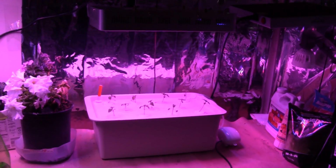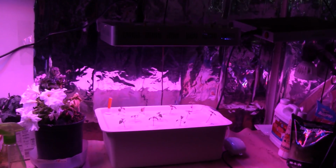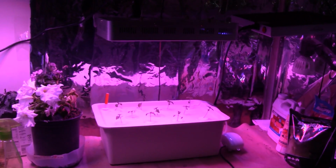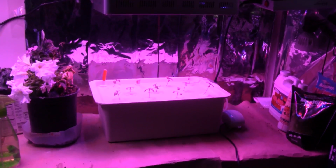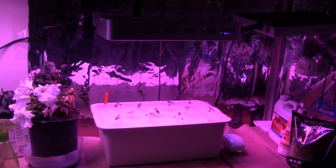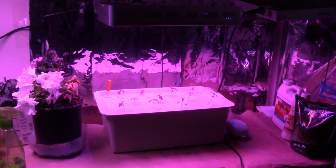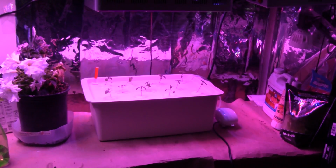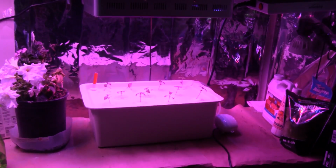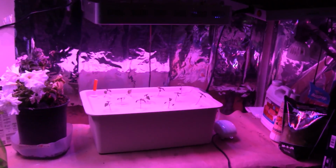As you can see, I have the unit under the grow light, and this one I just got, a company called COB Grow sent it to me, and I just did a review on it, which I haven't posted yet. But one thing I should mention, this is probably overkill. I gotta raise it up because there might be a little bit too much heat. And you want to keep your reservoir between 60 and 70 degrees because anything warmer, it won't hold the oxygen in the water. But let me show you what the roots will look like.